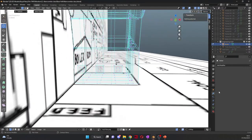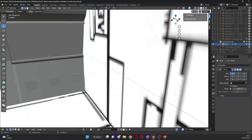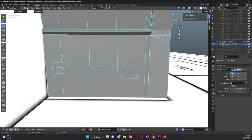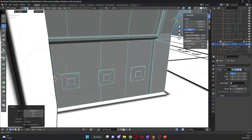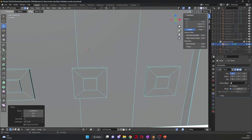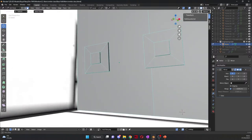Okay, so let's bring up the mirror tool again. There we are. We now actually have some doors. Now. Here we go. This is going to be the fun. Let's bring that down to amidships. Delete that because we don't really need it. It's holdover from what we had earlier on.